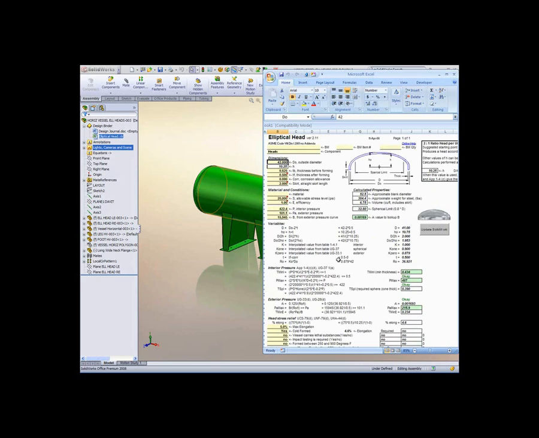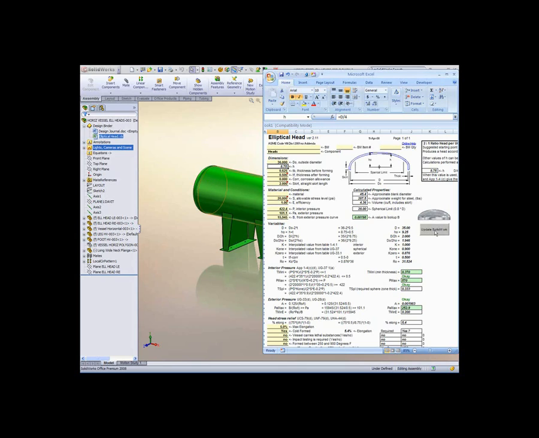What we want to do is change the outside diameter of our tank from 42 to 36. You can see all the dimensional values update. Even the check says whether or not it's okay. Now that we have some new dimensions, how do we get all these dimensions back into SolidWorks to control our design? Well, we're going to do that by using a macro.